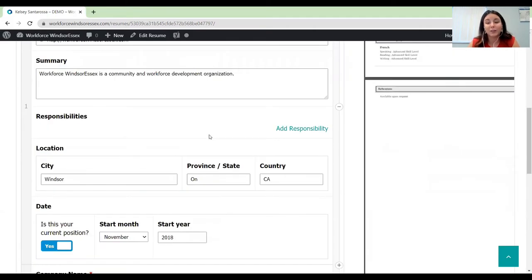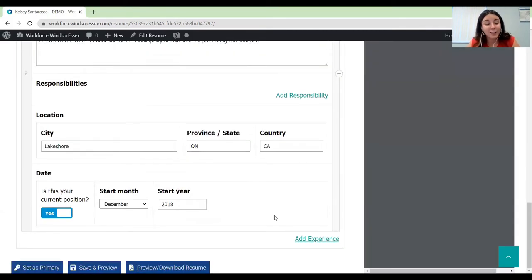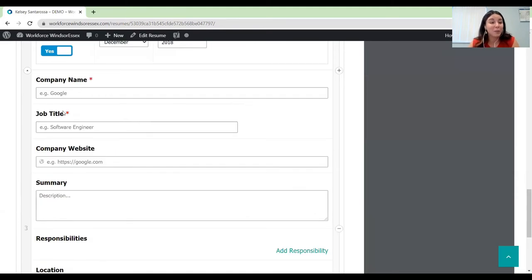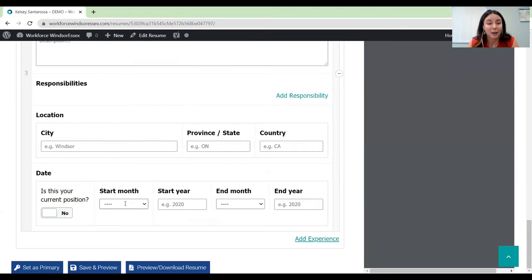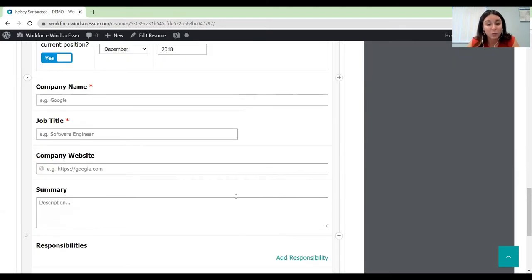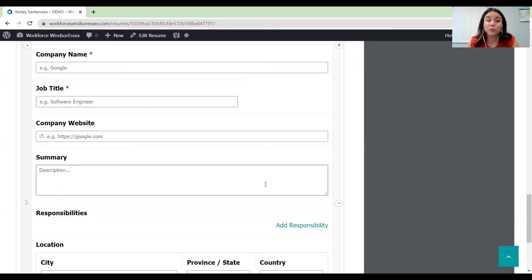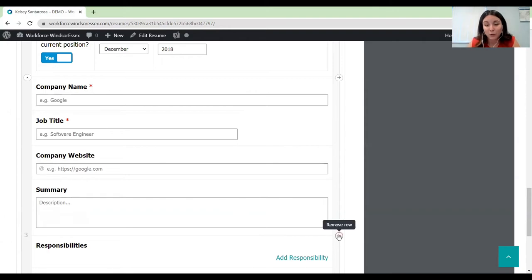It's as simple really as scrolling down, clicking the Add Experience button, typing in the company or job title information, and as much additional detail as I can add in. You'll note that once I've added one of these pieces, the only required information is those that are noted with a red asterisk. To cancel out one of those new responsibilities or new experiences, I'm just going to click that minus button or subtract button and remove that now.